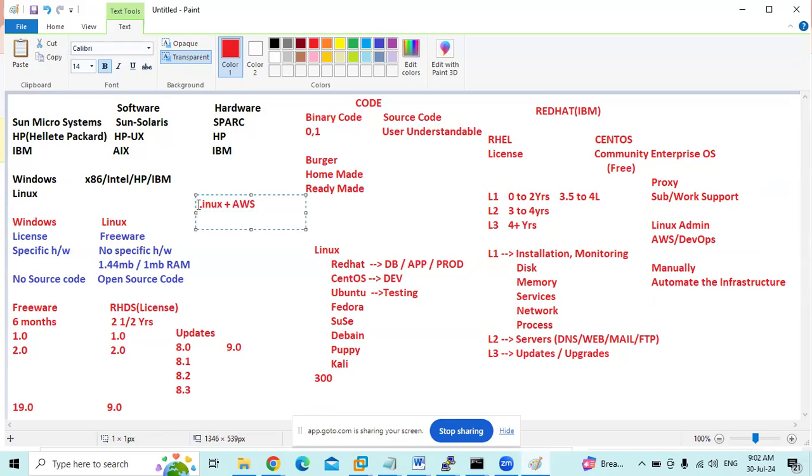But the trending technologies are Linux plus AWS plus DevOps. Once you learn these three, there is nothing more to learn. 100% you will get a job.